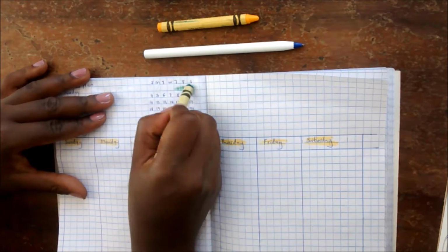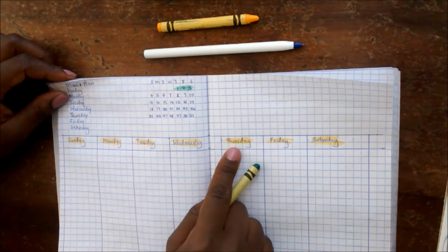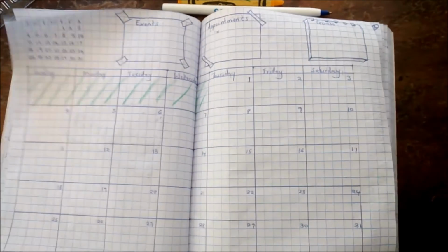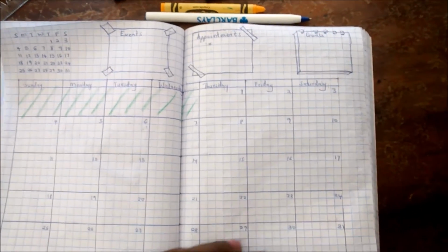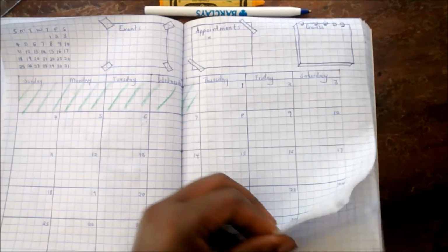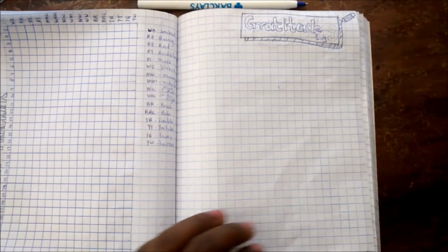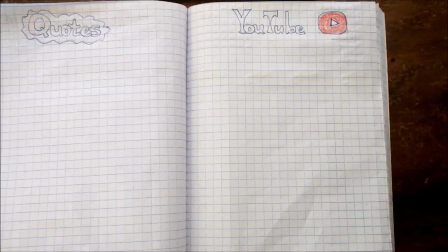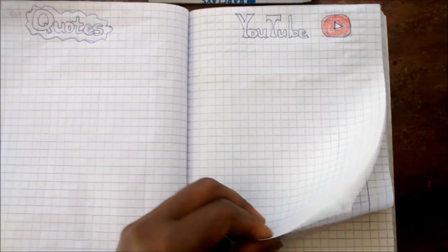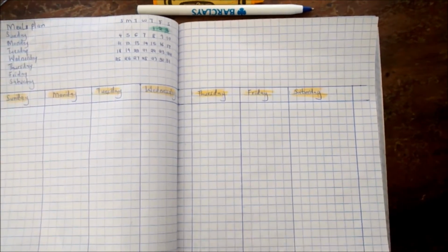Now I realized at this point I should have created 3 spaces since it starts midweek, but it's okay. This is how most of the weeks are going to appear. I flipped through the whole process, and that's how it's looking. What do you think? I suppose it's a better version of the others that I had created, and I'm loving how I'm growing in this. Look at that. That looks way much better.